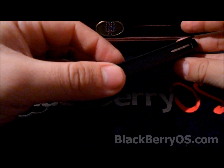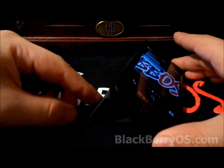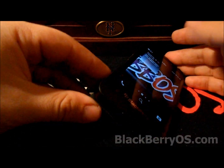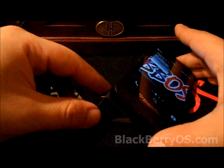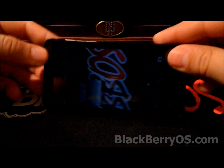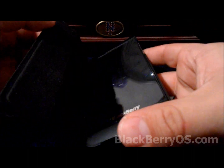Also, something that I really, really enjoy about this case is the fact that it actually doubles as a little stand. So if you were to put this in the back like this, you can actually see that you're able to stand it up. So if you're playing any type of YouTube videos or any movie or something like that, you can definitely just put it up here in the stand and share, do whatever you want. Just watch a video by yourself. It doesn't matter. You can have your BlackBerry stand up like this. And actually, if you flip it the other way, it puts it in a little bit more of an incline stand. Let's put it so you can see. So that's actually really, really cool. I really dig the fact that it does that, so that's definitely a plus for this case.